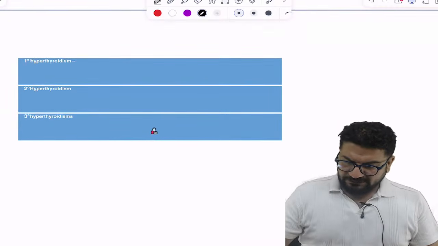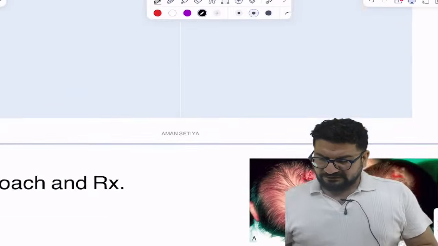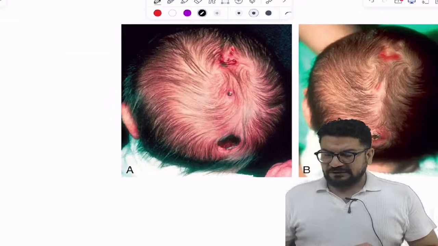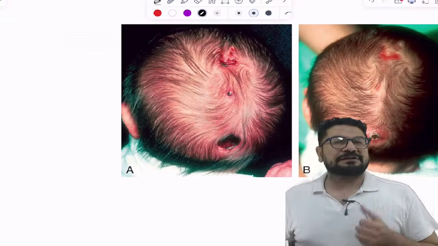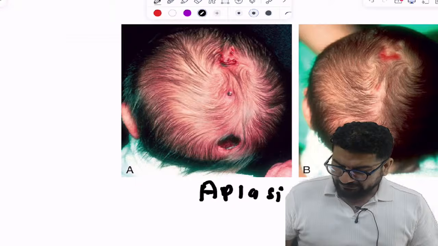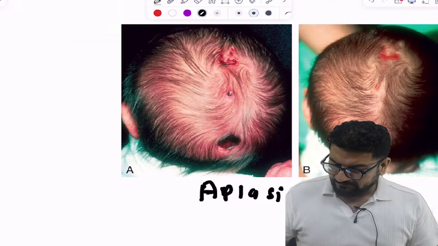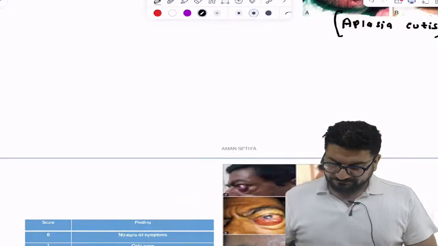Okay. Now what they ask you question on like how we see a patient. So you can notice in thyroid dysfunction, you can notice this is a side effect which we see with different type of anti-thyroid drugs, especially carbimazole, methimazole. We call this aplasia cutis. इसको क्या बोलते हैं? We call this aplasia cutis. So it occurs due to carbimazole, methimazole.